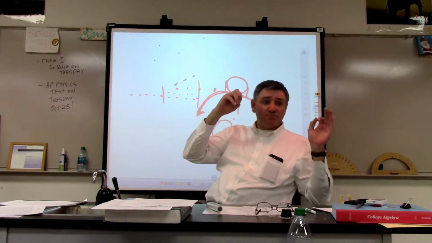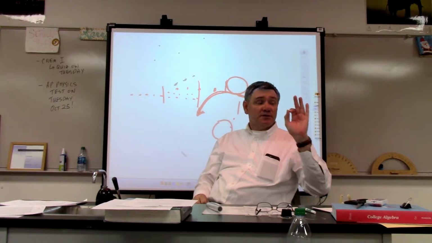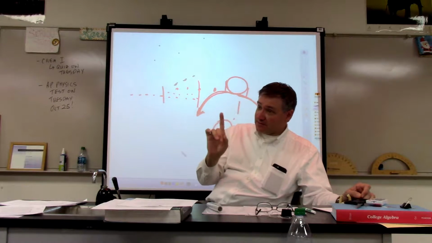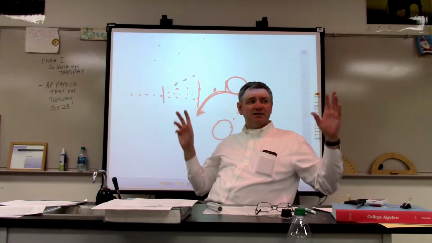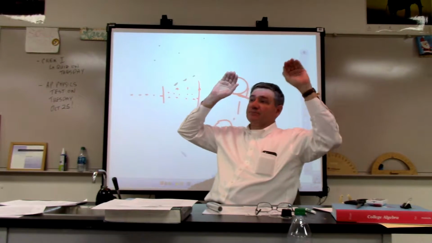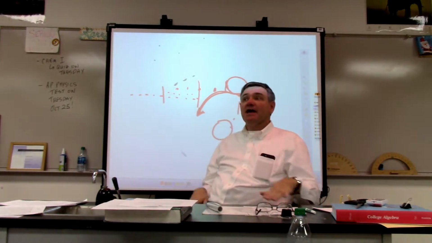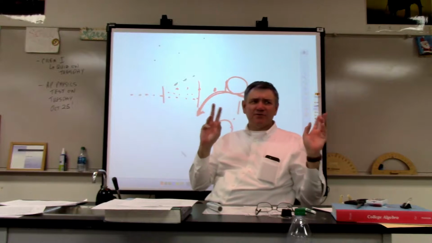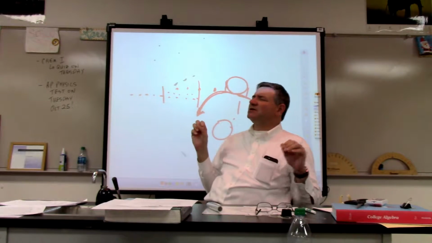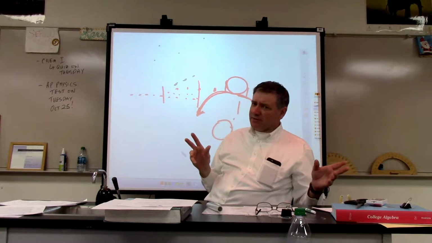Now, this was before the invention of the telescope. Okay? Galileo hadn't come along and perfected the use of the telescope. But what he did is he built this huge complex device to track and measure the position of all the planets. And he did this for like 25, 30 years. He had years and years and years of data, but he really didn't know what to do with it.